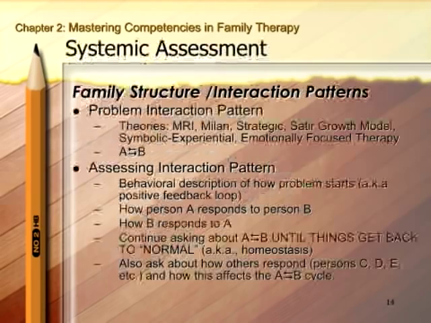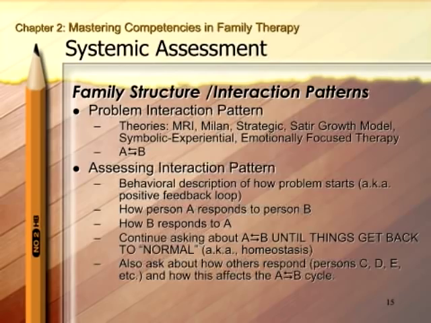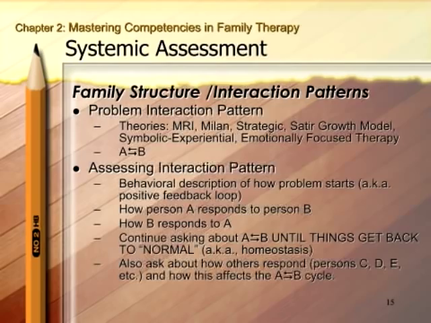The next area of assessment is the interactional pattern between the couple, which is probably the hallmark assessment for marriage and family therapists. This particular assessment is a hallmark of the MRI systemic approach, the Milan systemic approach, strategic therapy, the Satir growth model, symbolic experiential, and emotionally focused family therapy — you will see this in many of the theories in this book. What you're looking at is how the behavior of A affects the behavior of B, which then affects the response again of A, which again affects B — always looking at any problem behavior within this recursive interactional sequence. That's very much the heart of family therapy.